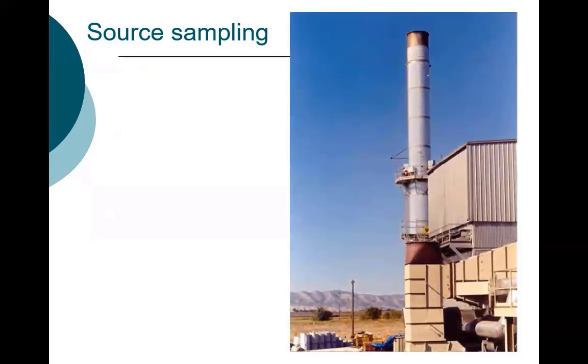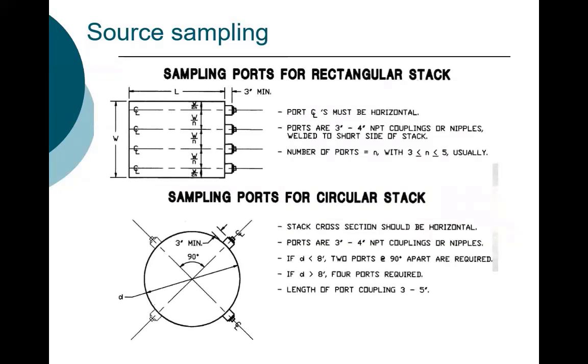Now, EPA has attempted to standardize some of this. This is again a stack. You can see where there is a sampling station right up here, and it's designed, and they've specified, for instance, where you would sample. So there's specific locations of the ports. This is on a rectangular stack, how you would sample, and then on a circular stack. So EPA attempts to provide guidance for this so that you can ensure that the samples that you gathered are, in fact, truly representative of the mass of contaminant that is leaving that stack.